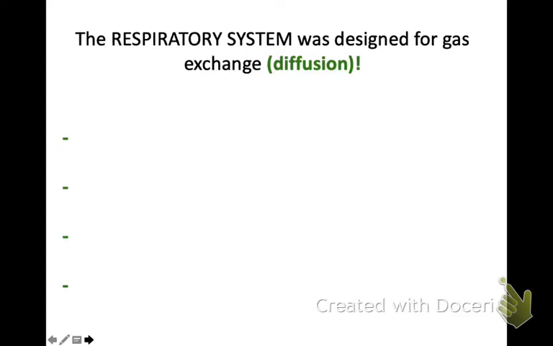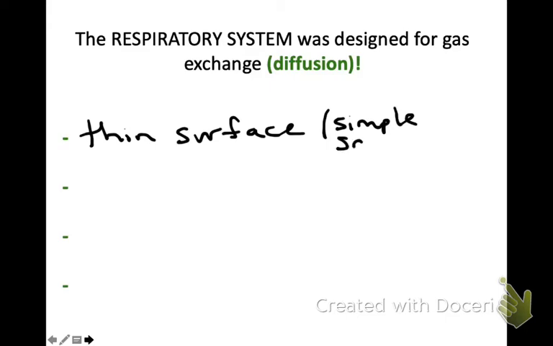All right, respiratory system in general. We know the four ways that we're getting oxygen into our tissue cells and the ways that we're getting carbon dioxide out of our tissues and out of our body so we can breathe it out. The respiratory system is really good at this, and there are some different things that make it really good at diffusion. The first is that it has a really thin surface. The cells are only one layer thick, so it's simple squamous. So those cells are really thin and, remember, really flat. You just have one layer of cells and they're really flat, so oxygen and CO2 can move really easily.